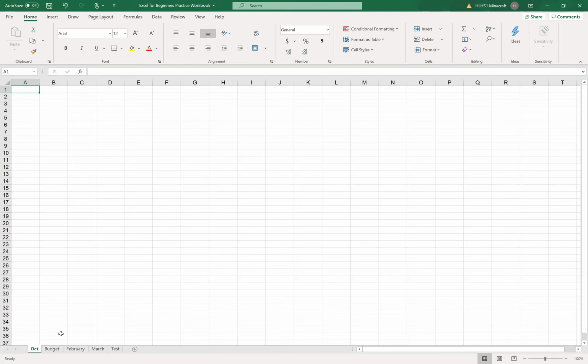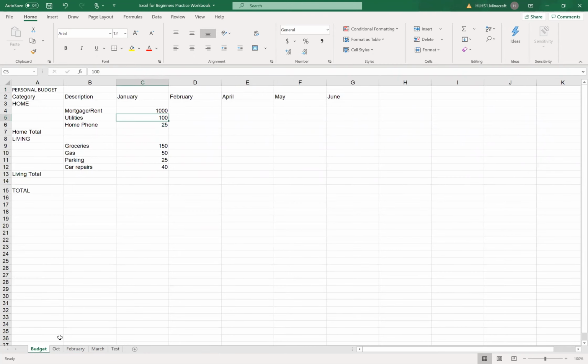And there we go, so that's now in front of budget. Since we're working in budget, I'm just going to flip that one first. So you can reorder these however you want. Nice thing about Excel is when you close out of a workbook and then open it back up again, it should open to the worksheet that you were previously working on. But you can reorder those however you need to.